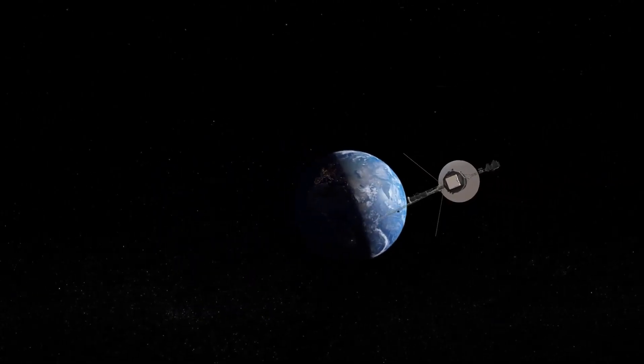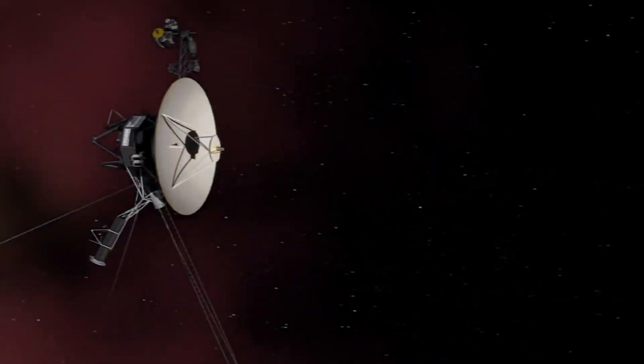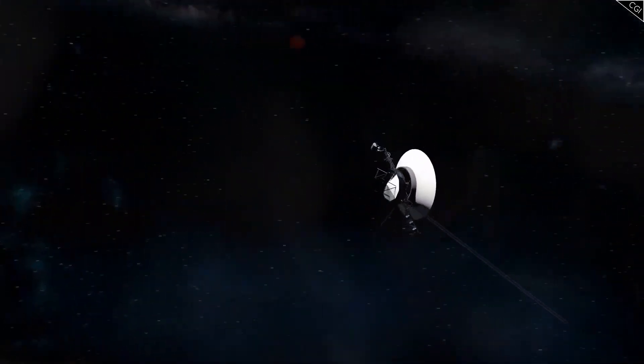There are two major questions that really made me curious when I heard about the Voyager Space Program. If NASA was able to develop a technology in the 1970s that could travel to such great extents in space, then why don't they send more such space probes today, when the technology is way ahead of what it was in the 1970s? And if Voyager space probes traveled for billions of kilometers, how were they able to match the fuel requirement? How did they get the electricity required to operate the mechanisms installed on the space probe? Let's find out.